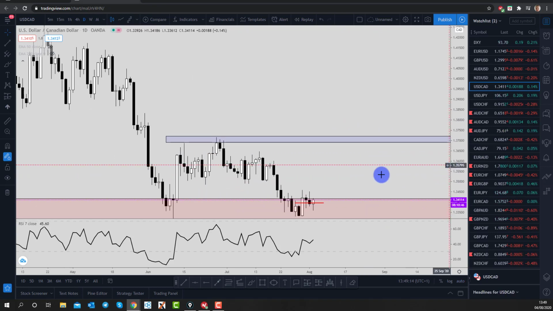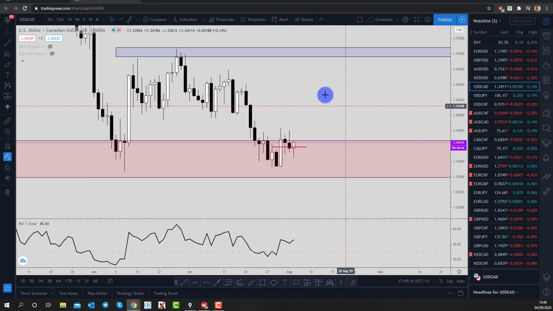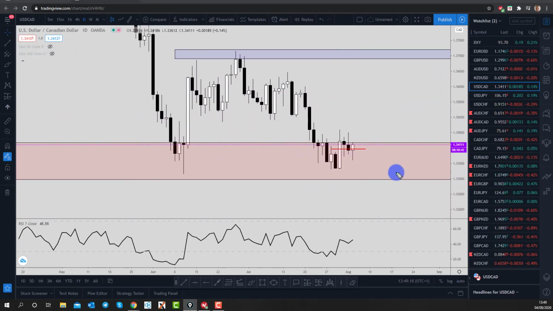Looking at this daily time frame, we can see daily hasn't obviously changed cyclicity just yet. The price is just bouncing at this support zone. So in order to see a cyclicity change on the daily, if you're a little bit more conservative, what you want to look for is this to be a higher low and a breakout of this high here to then look for long opportunities. But what I quite like is this 4 hour at the moment.